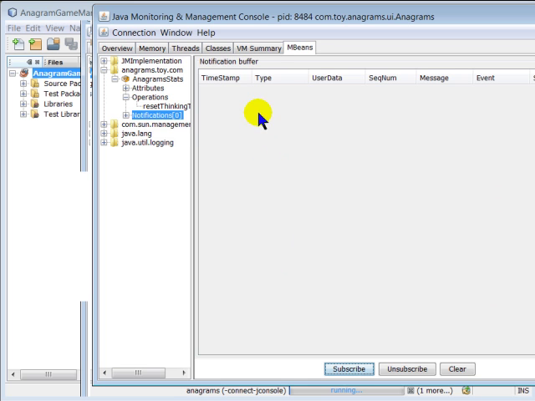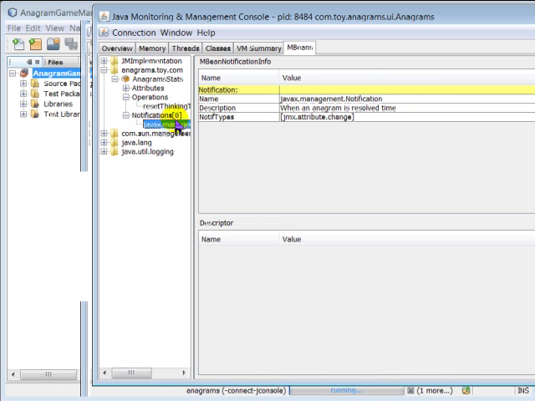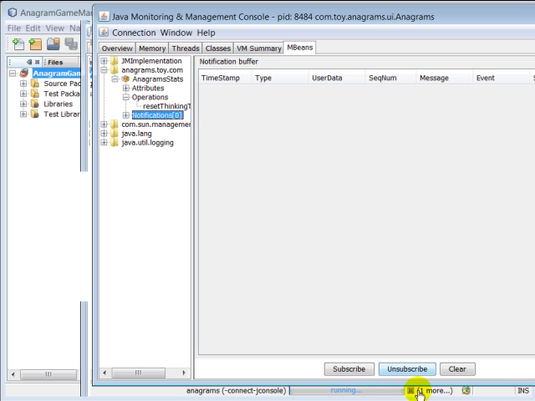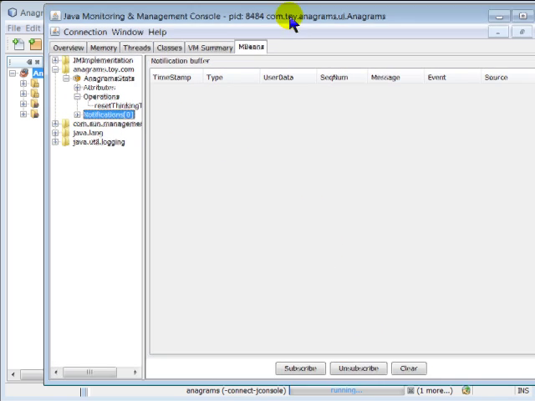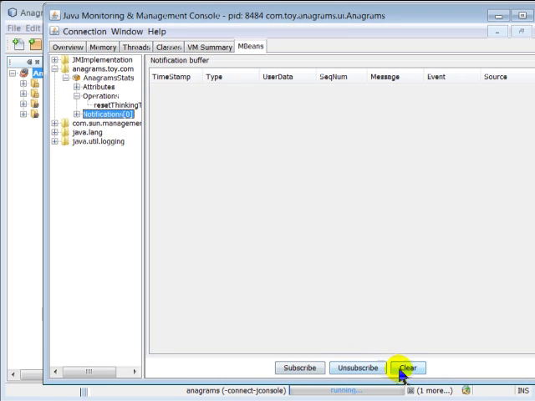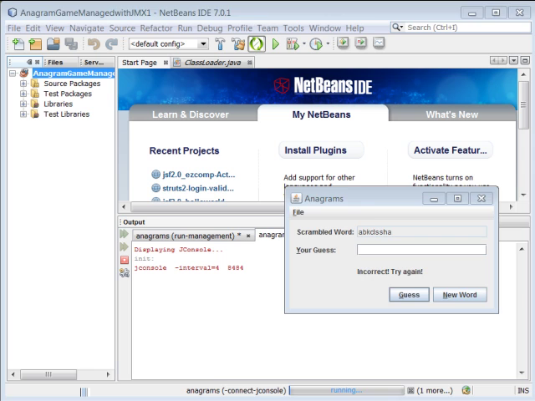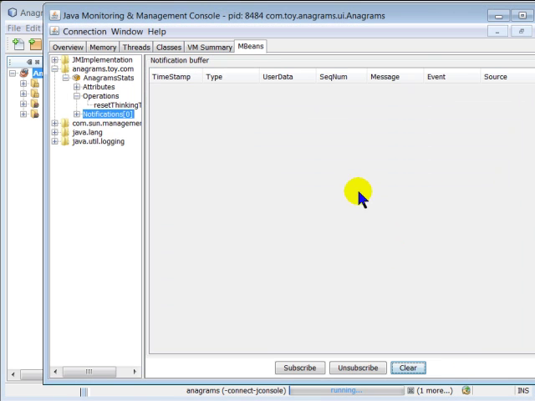Correct. So I think it's actually getting the event notification when it is a correct guess.